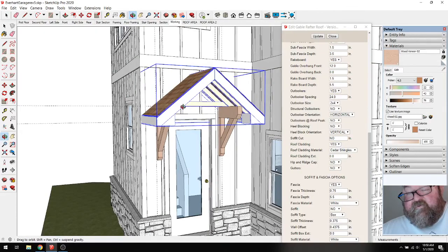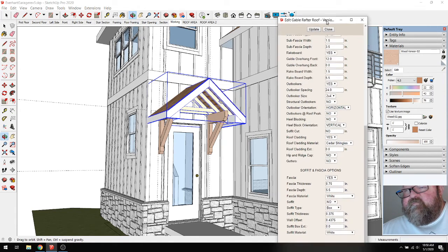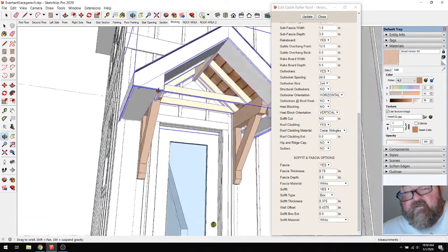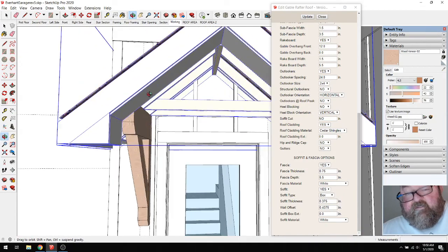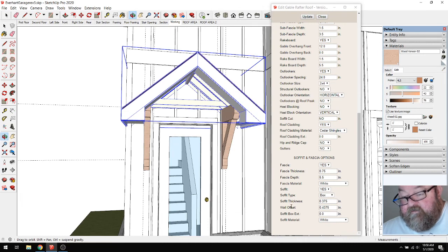And then I would have to go in here and put soffit. Where's my soffit? Let me move this up here. Soffit, yes. Box. Update. There we go. That gets me my soffit. Soffit thickness. Box. Fascia depth 5.5. Fascia thickness.